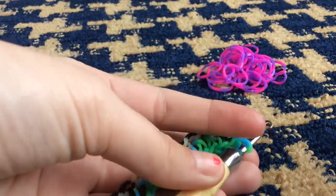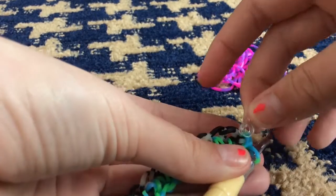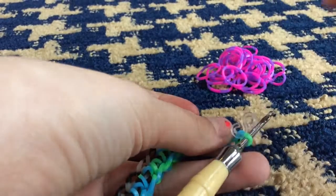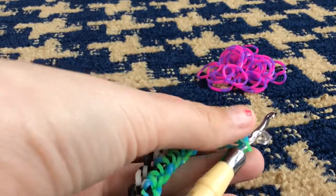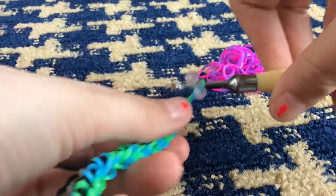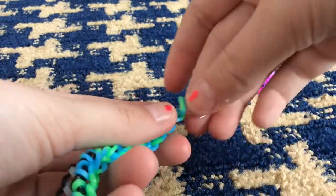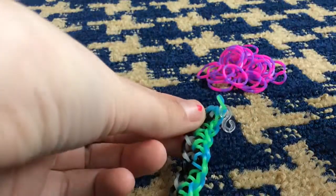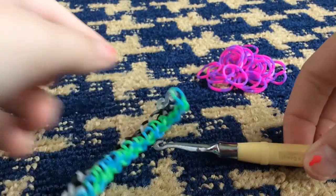Okay, so you're now on to the next row. Before we do that, you're going to take a clip. I'm using S-clips because that's what I have available. I'm going to S-clip the blue/green loop on my hook. And that is the end of the row, and I'm just going to take my hook out.